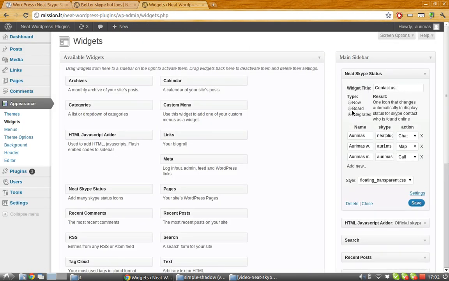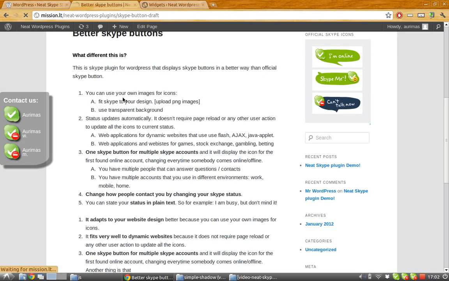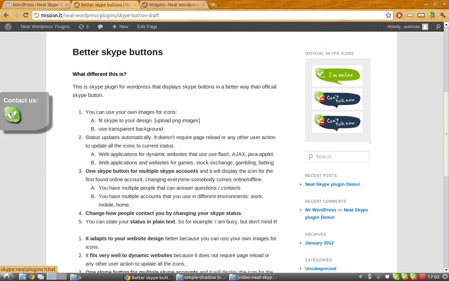The third thing is that you can use one Skype button for multiple Skype accounts. Let me show you that. So if you choose the integrated option here in widget settings and reload the page, then you will see that this is only one Skype button instead of three, but it has all of them in one. So if I set offline here, then it will fall back to the second account, which is do not disturb right now. And if I set the third account to away, which is better than do not disturb, then it will go to the third account, and the button will function for the third account.